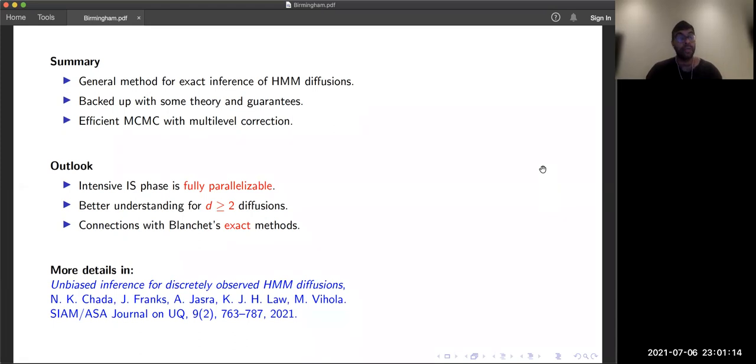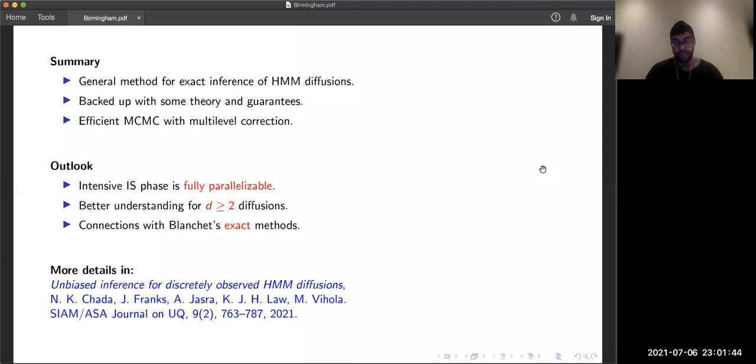So what we aim to show from this was that one could do unbiased inference for the diffusion processes of our interest. And we were able to do this using ideas and techniques from multi-level Monte Carlo, debiased Monte Carlo, and an IS type correction scheme that I indicated to you a few slides ago. And we verified this through the consistency result, as well as demonstrating that we can reduce the complexity associated with attaining an MSE of a particular order, and demonstrating this through a number of examples.